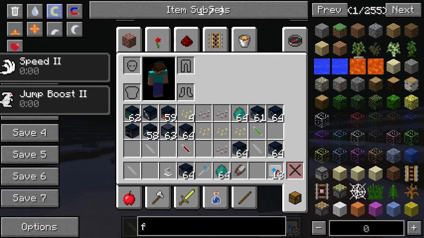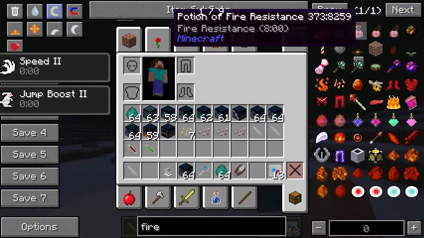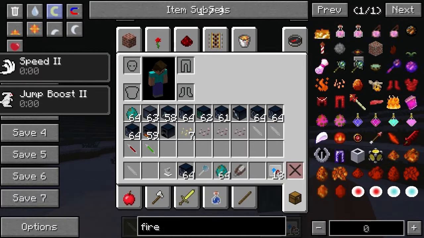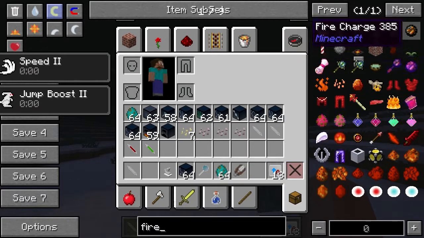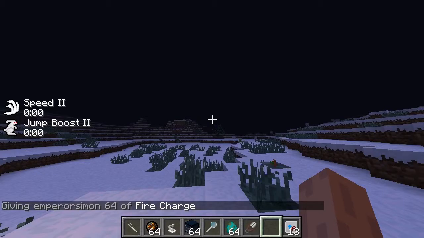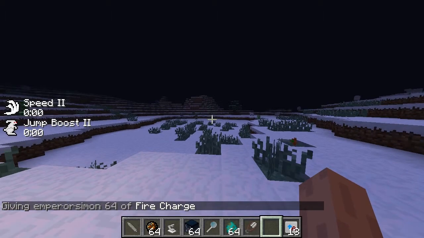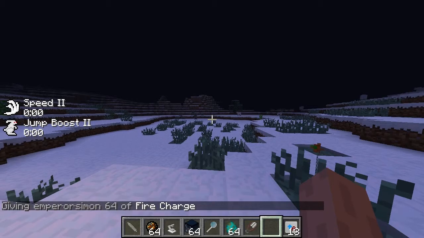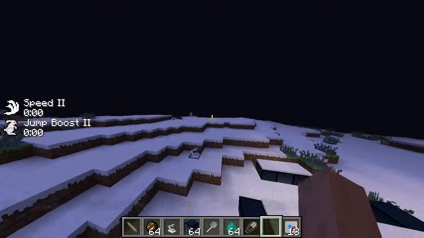Perhaps I need a fire charge for that. I mean, that would just be a guess. I'm not sure. And to be honest, I'm not sure that all of these even work. I can't get that to work, but at least the speed and jump boost work, I guess.